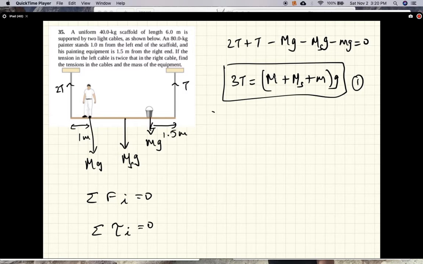So, we're doing the sum of the torque equation equal to 0, and this guy would make the scaffold rotate counterclockwise about this axis, this would make him rotate counterclockwise, they're all positive torques. This would make the scaffold rotate clockwise about this point, and that would be a negative torque. And the moment arm for this guy is 6 meters minus 1.5, so that's 4.5 meters.